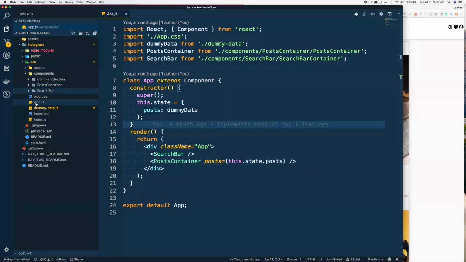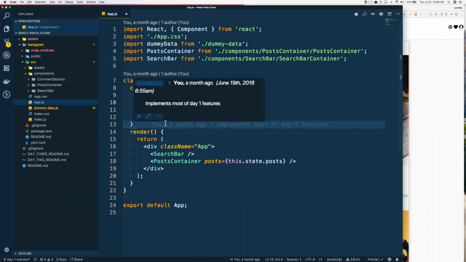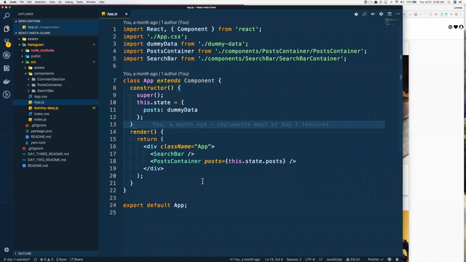That way was to basically treat your app component as your overarching component. That's usually what we do. Everything that you put into this component will be a child. So the most parent component that you have is your app component.